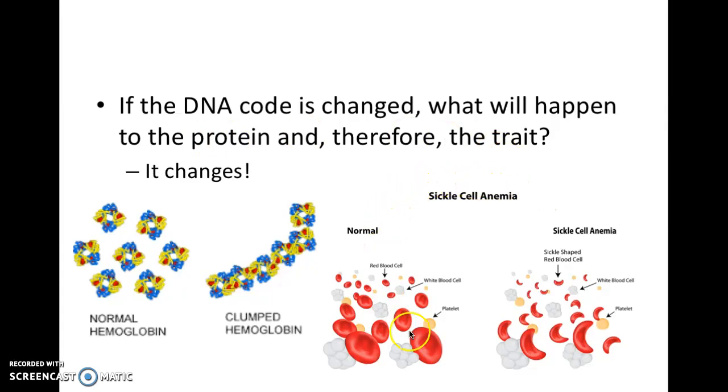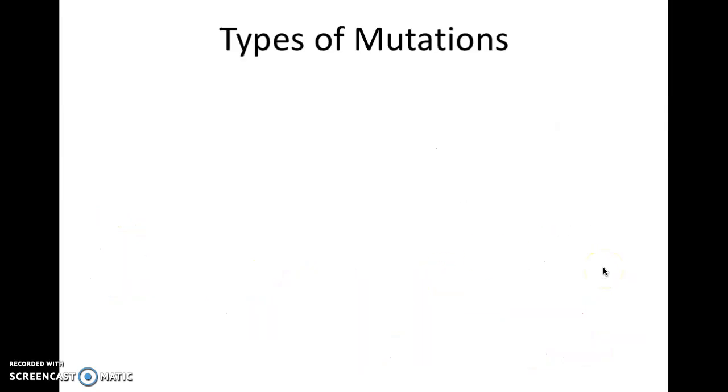You guys are also going to be doing something about sickle cell anemia. If I change my DNA, then that's going to change the protein, such as something called hemoglobin. Hemoglobin is something that helps bond to oxygen and helps us deliver oxygen to our tissues. You're going to have a change in a trait, or what you're going to learn next unit, something called a phenotype. So if I change the DNA, I'm going to change what things look or act like.